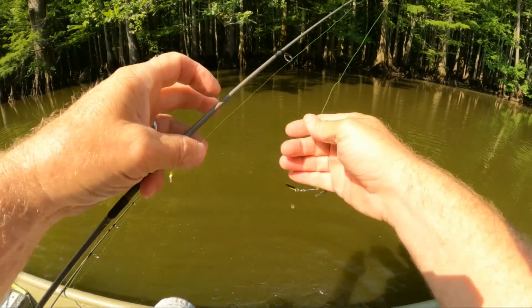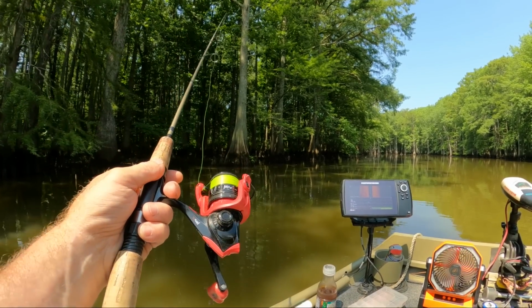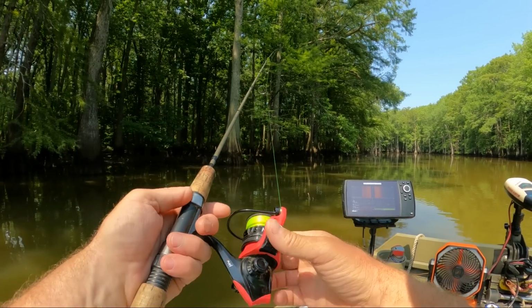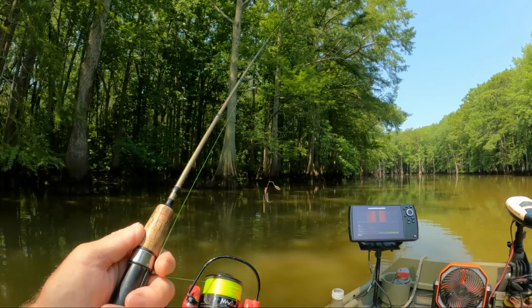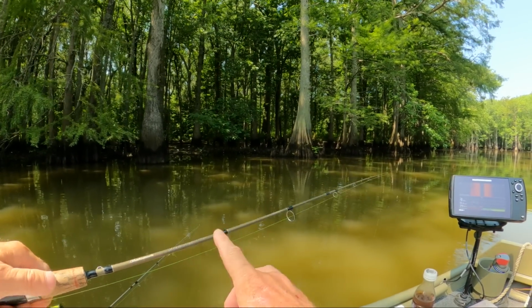Well guys, we're using the Garcia MAX X10 light spinning reel. This thing has a 5.2:1 gear ratio. It's pretty quick. Keeps up with that fish pretty good. I've got it strung with 6-pound test high-vis Mr. Crappie. And of course I like using these Shakespeare micro series.